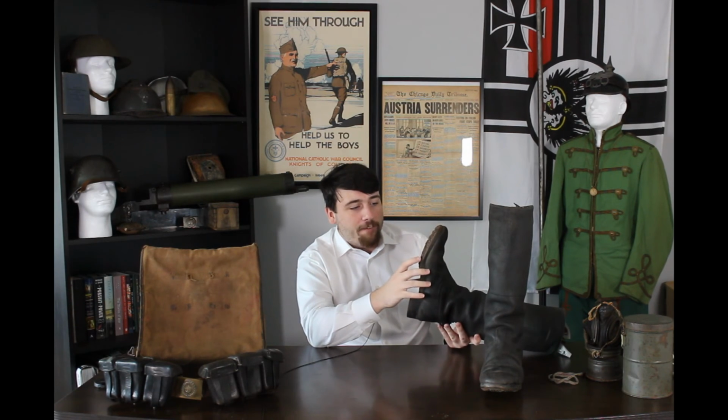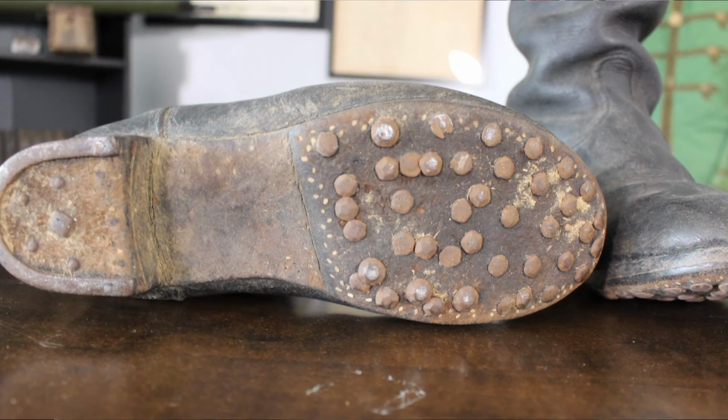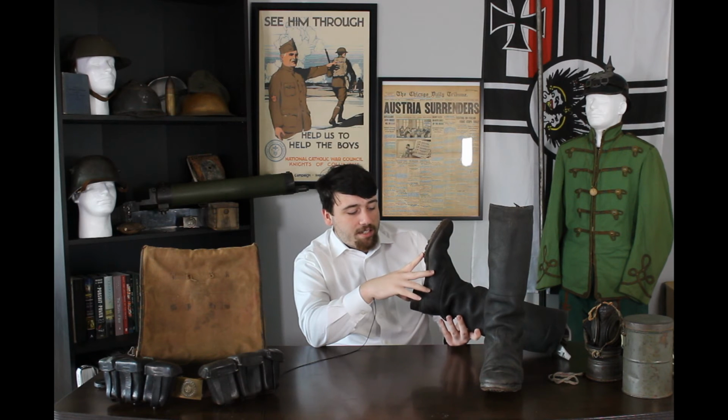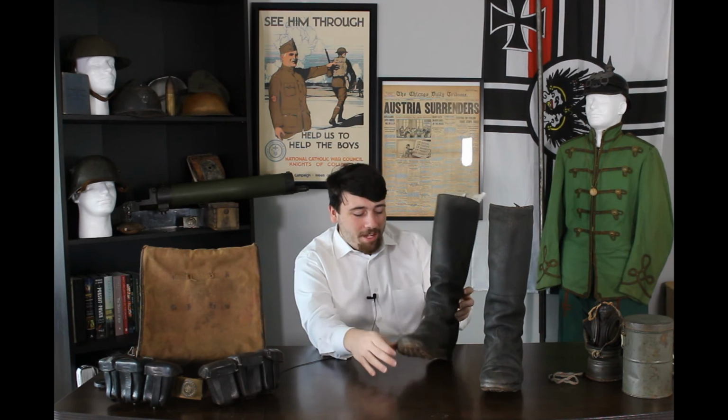Now, what's interesting is on the bottom of these boots, the hobnails have obviously been replaced before. You can kind of see the interesting pattern on here because they've been hammered in again, and it's a very interesting piece. Now, these definitely aren't World War II or 30s boots because those boots would have a cap on the front, which, funnily enough, is what is on most reproduction World War I 1866 model boots. So that is definitely an interesting little bit of information for you.